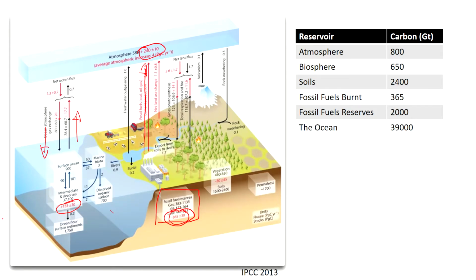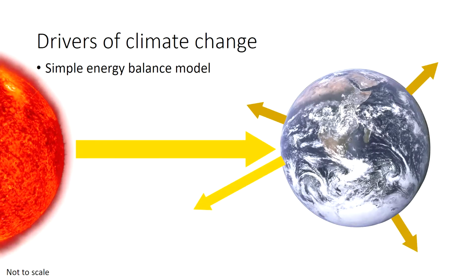So, just mentioning a bit about global warming and carbon dioxide, I thought I'd quickly introduce a really simple model that can be used to explain what the actual drivers behind current climate change are. So here is a simple model of the Earth's climate system. We have the sun over here, which is very hot.